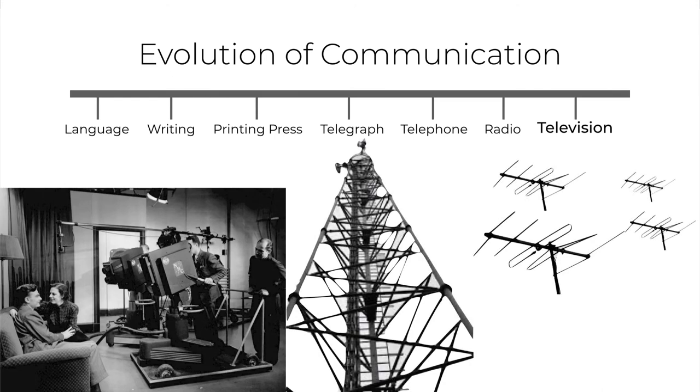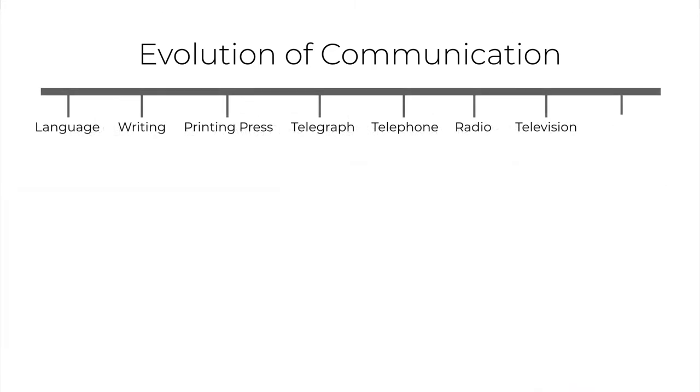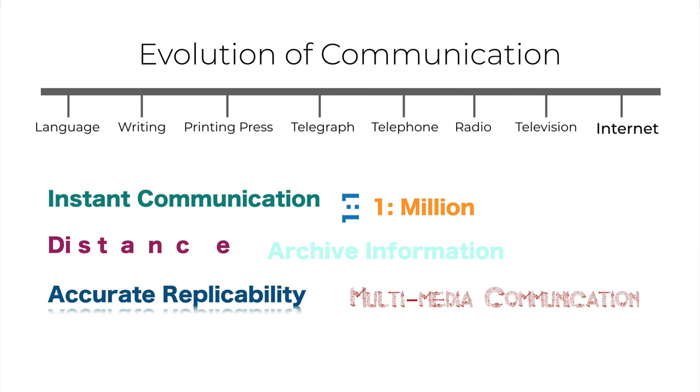In the evolution of communication, internet is our next stage. Internet allows instant communication over long distance: one-to-one communication like WhatsApp or Facebook Messenger, one-to-million broadcast like a YouTube video. Information can be stored and preserved in archives with great accuracy. Information can also be replicated millions of times without any loss or ambiguity. And to make communication really interesting and engaging, multiple mediums like text, images, audio, video, animation, and now augmented reality—which is a mix of reality and imagination—and virtual reality—which is the creation of a totally alternate digital reality—are also possible.